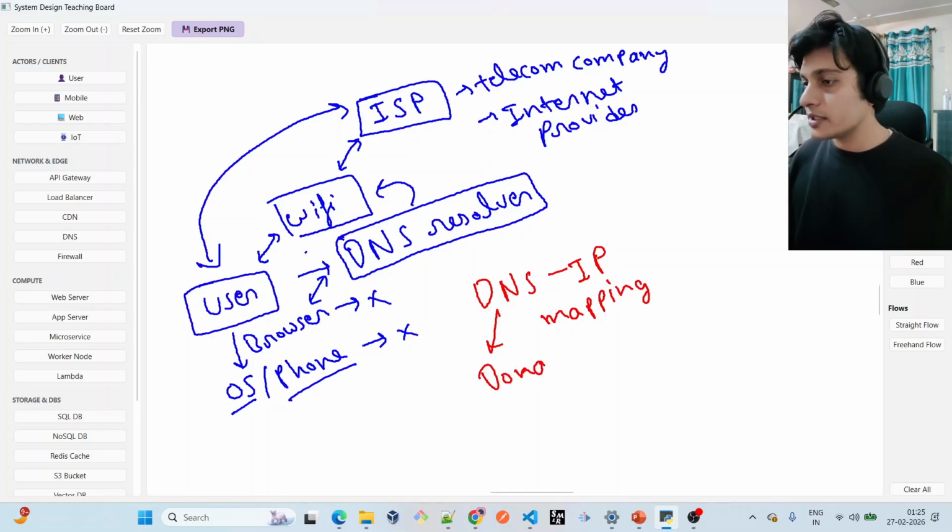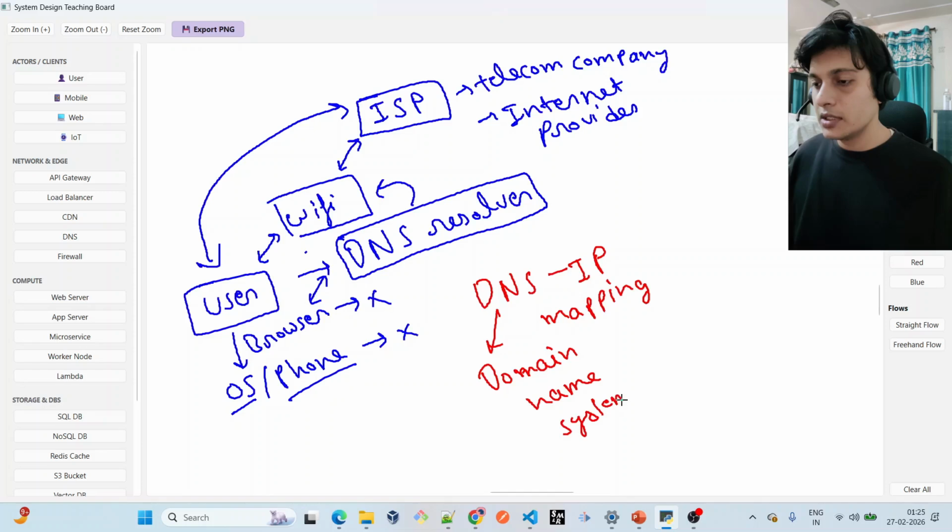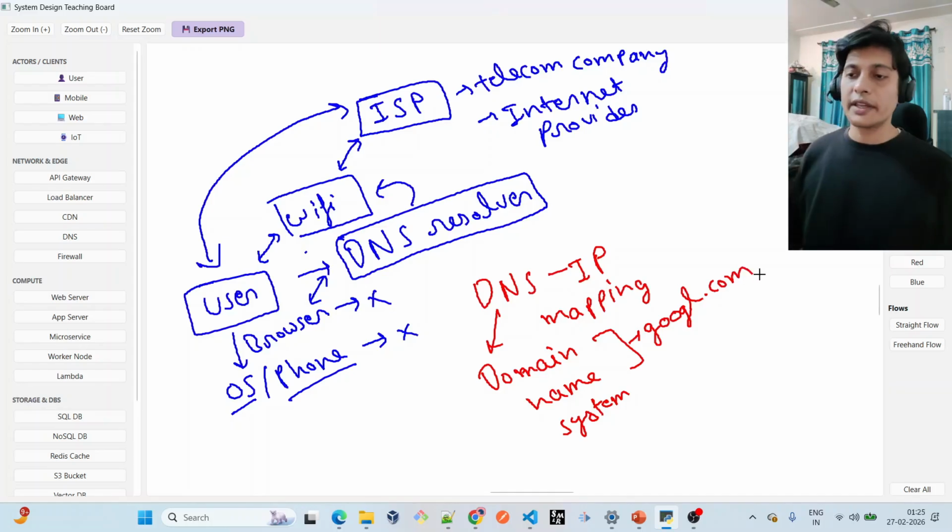Okay, let's come back. It is a domain name system, and this domain name system is the one which maps google.com. So this DNS resolver will ask the Wi-Fi, do we have any kind of DNS IP mapping?